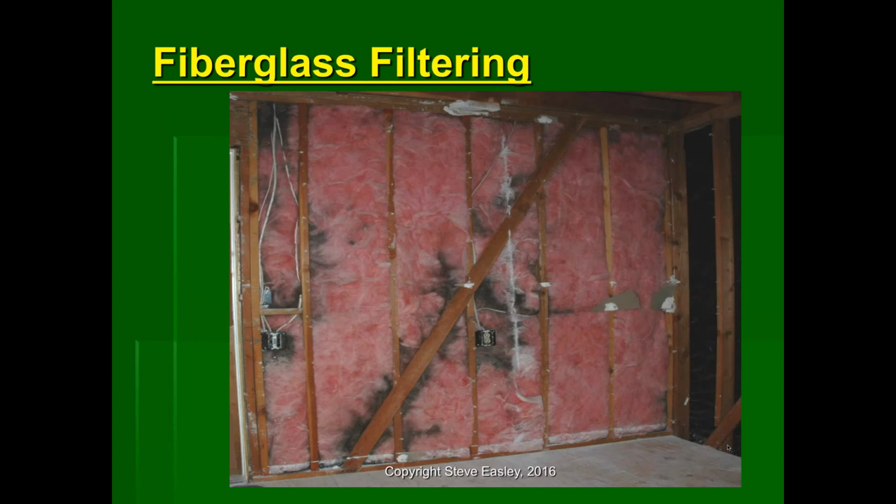If you look carefully at this slide, you'll see that everywhere the dirt is at is where you have a leak around wiring or outlets or switches. And in this case, there's a lead-in brace that goes on the exterior core of this building, and it's probably not quite flush with the drywall, so it makes it really easy for air to infiltrate in. So it's not that fiberglass is a bad insulation, it's just not a good air barrier. So one of the most cost-effective things you can do is do a good job of air sealing the home as well as sealing the ductwork.